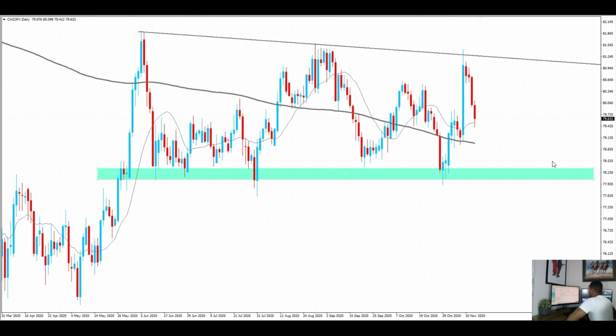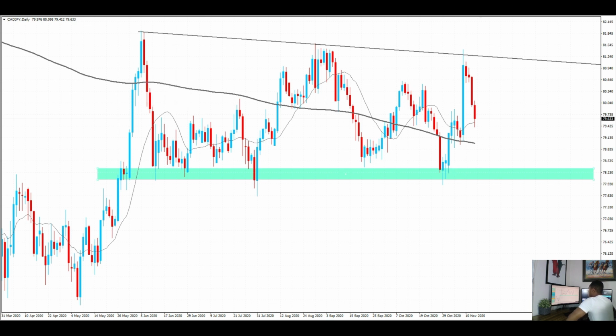So potentially we could see price continue to range, because if you look at the past few days, few weeks for CAD JPY, we haven't really gone anywhere in terms of direction. We've just been stuck above that support and stuck below that trend line. So again, we could probably expect price to continue to range from the trend line to the support, unless we go and finally break out of the trend line or the support.